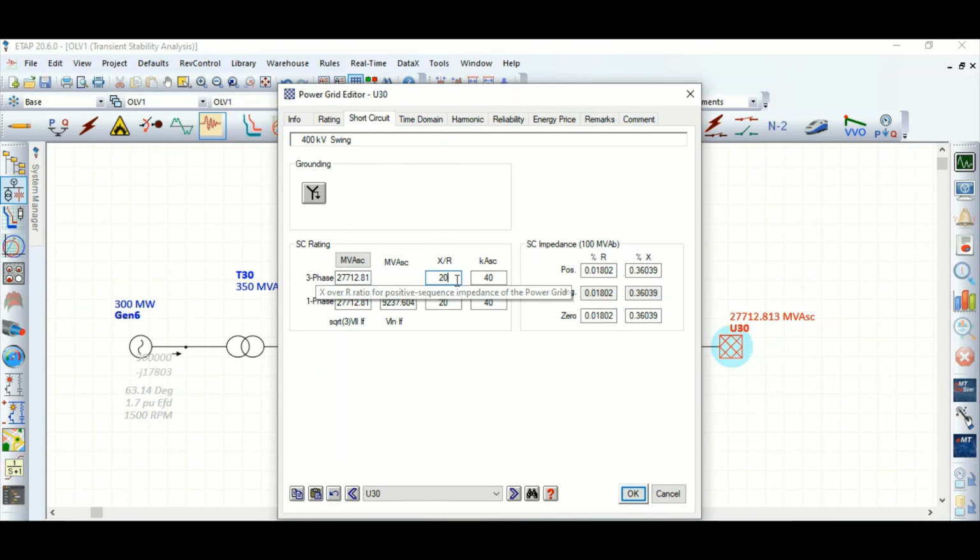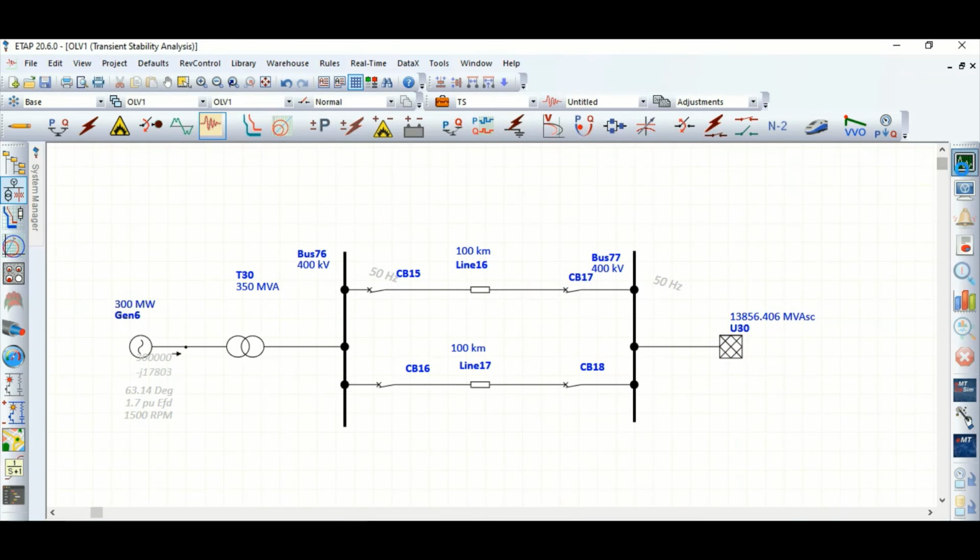Let's say this is a weak system, or maybe 20 kiloampere. Sorry, this is 20 kiloampere. This is a weak system, and now let's run this.